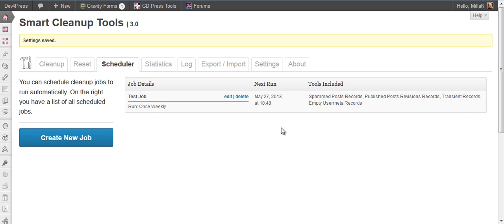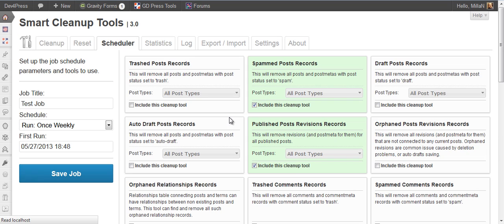And you will get a job, next run, and schedule for this job, along with the list of tools included. You can remove the job or edit it and make changes further.